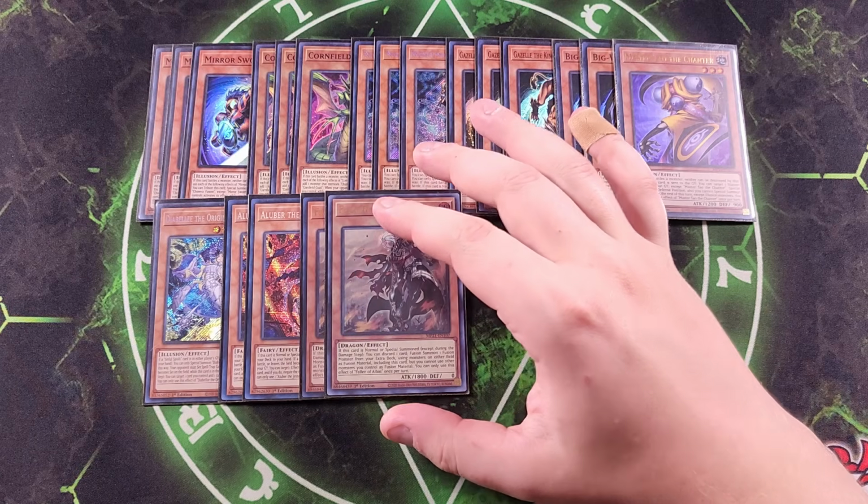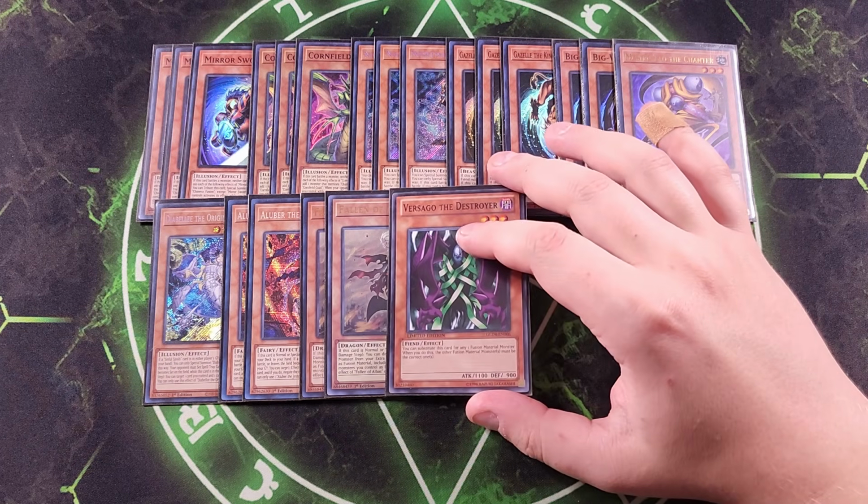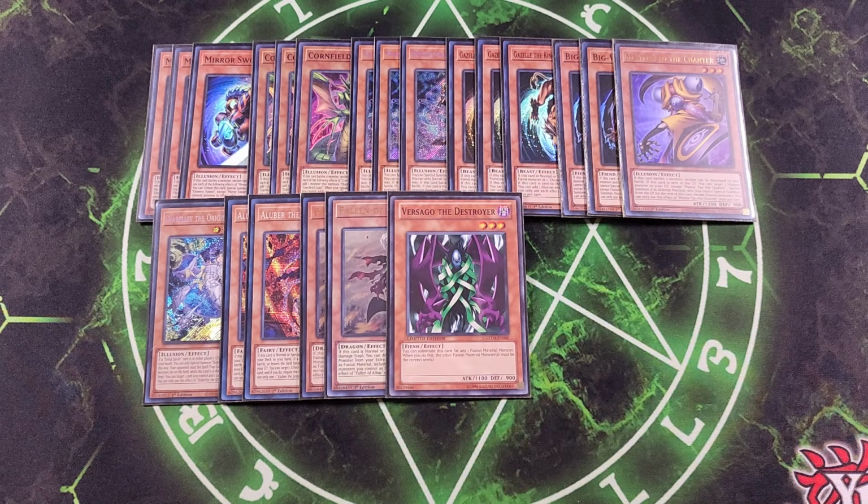Fallen of Albaz is a crazy powerful 2-of today, basically just going for all of our awesome fusion plays using Branded Fusion. We play a single copy of Versago the Destroyer. This is a card I've always loved playing in this deck because this card is actually a fiend monster which helps us out a lot in this build, but it's also a fusion substitute monster, meaning you can count this card as a different fusion material, which actually helps us step into a copy of Red-Eyes Dark Dragoon by using a Fallen of Albaz, which is a dragon effect monster, plus your copy of Versago to be able to step into a copy of Dragoon because you can count Versago as Dark Magician, which is so cool.